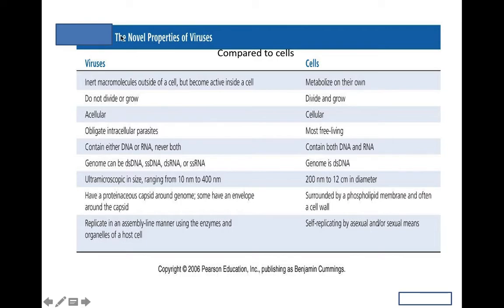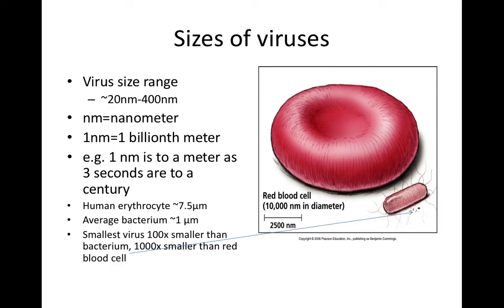So comparing properties of viruses to cells. Again, just talking about general characteristics of viruses. Remember, they're really small. They're much, much smaller than our smallest cells. And again, folks, the size range depends on the book you read: maybe 20, 30, 40 nanometers, all the way up to maybe 400 nanometers. We could probably just barely see a virus that has a diameter of 400 nanometers.